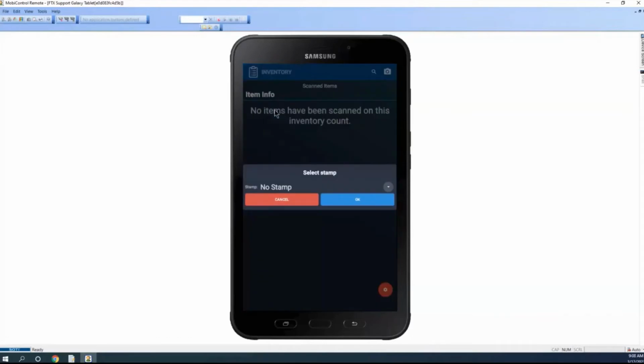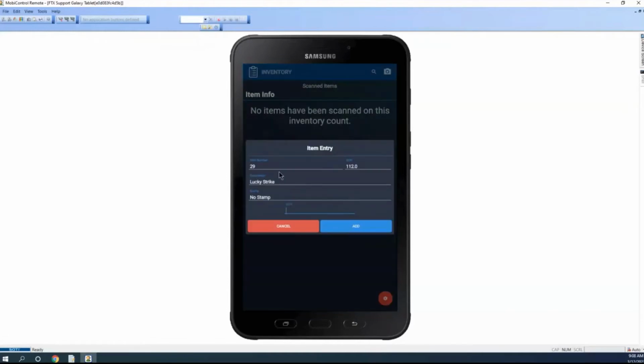So with this one being cigarettes, if you're using stamp tracking in Warehouse, you're going to get this option. It's going to ask you what stamp you're using. No stamp, or if you're using any other type of stamp, like in this case I have New York City available, I could click New York City and enter how many items I have that are already pre-stamped with the New York City stamp. Most times if you're stamping, you're not going to have them stamped. So I'm going to have it as no stamp. I'm going to tell it OK.